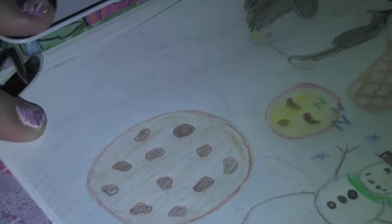By the way, I'm sorry the lighting is so terrible in this part of the video. Yet again, I was doing it in nearly pitch black. Anyway, the last thing going on my like list is a cookie, because I love cookies. And that is why. Yep. I will not be featuring my list of dislikes. We'll have to wait for the flip through for that.